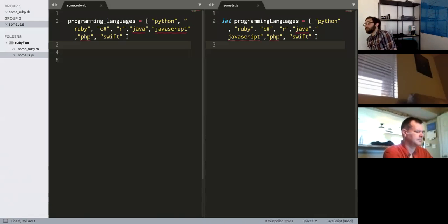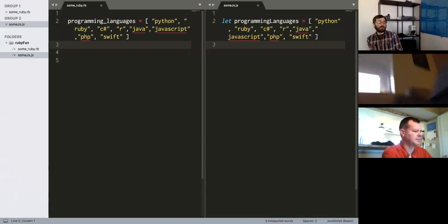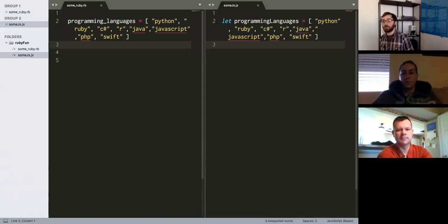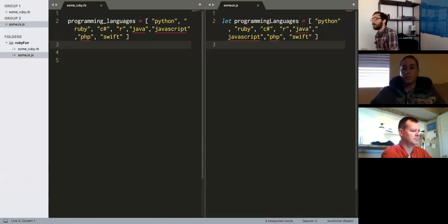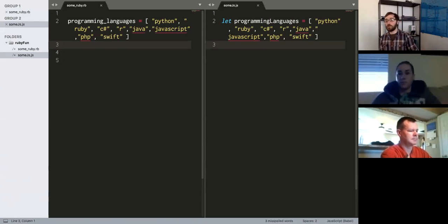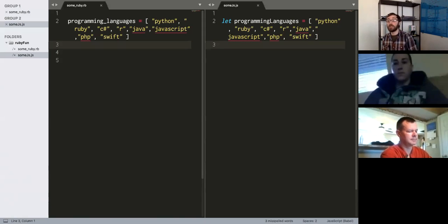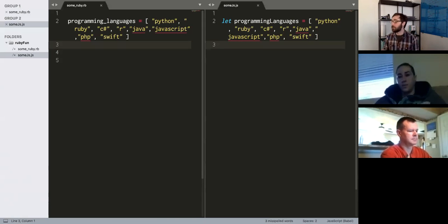Are we all back? Everyone is here. All right. So a couple more things. A quick review of what we've already talked about: some differences and similarities between JavaScript and Ruby. The way we declare variables, a thing to be aware of. We have some very similar types of loops, but we're using end instead of brackets in Ruby. We talked about different ways to write functions, implicit and explicit return, and arrays. And then we talked about objects versus hashes a little bit, okay?